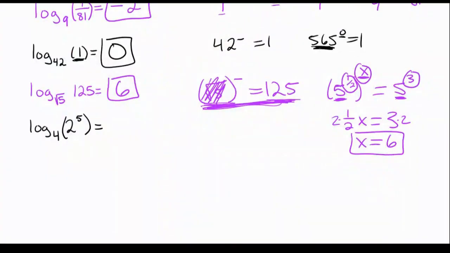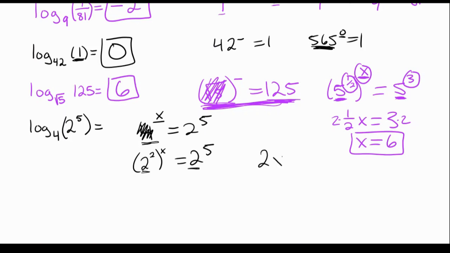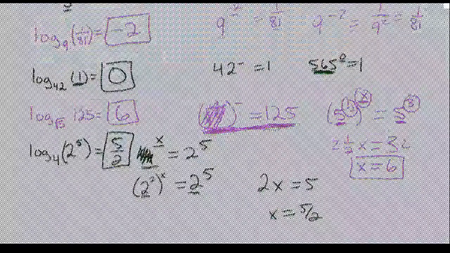So I'm going to use that same concept to solve this last one. First, I'm setting it as an exponential equation. So 4 to the power of something, I'm going to use x, equals 2 to the power of 5. Second step, I need to find something with the same base. So I know that 4 is the same thing as 2 squared. So I'm just changing 4 into 2 squared, and now I have the same base. And now I'm using my power of a power rule to tell me 2 times whatever that number is is going to be 5, which tells me that my value is 5 over 2, or 5/2.